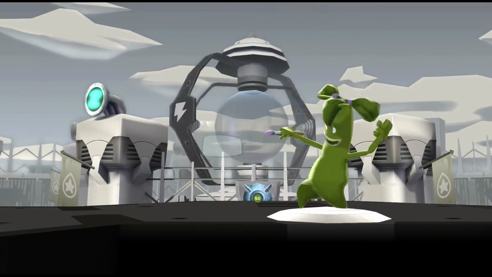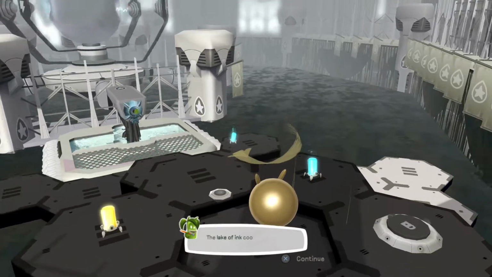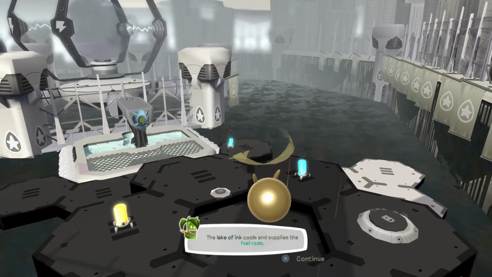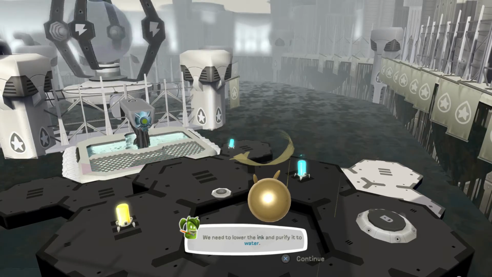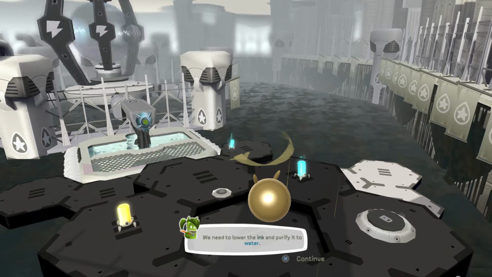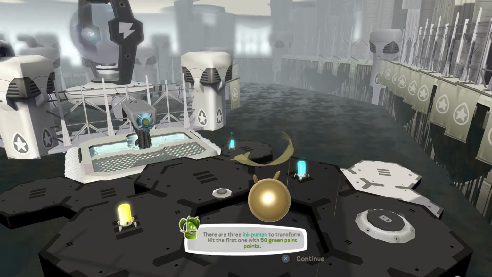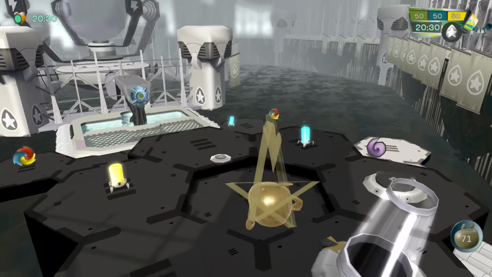Here we go. Oh, unlimited amount of time. The lake of ink cools and supplies the fuel rods. We need to lower the ink and purify it to water. There are three ink pumps to transform.